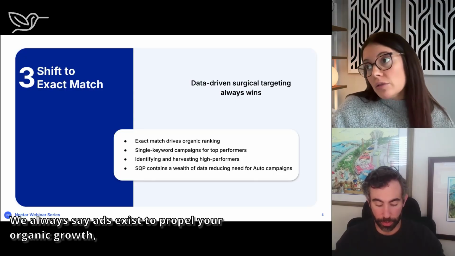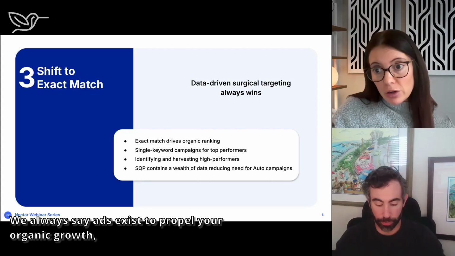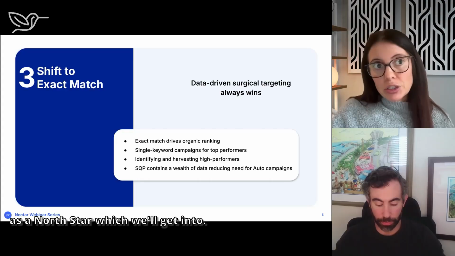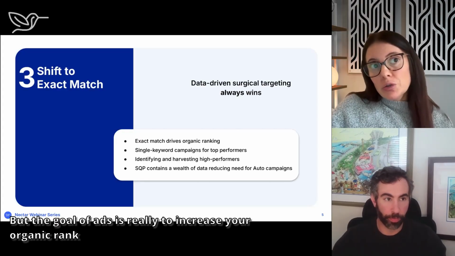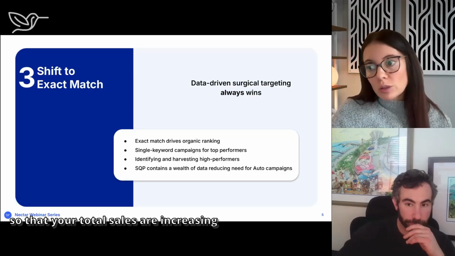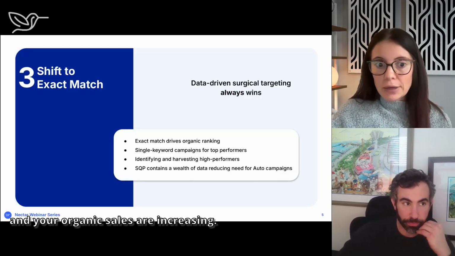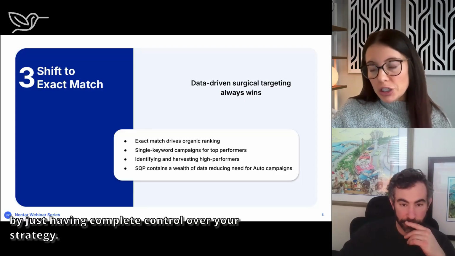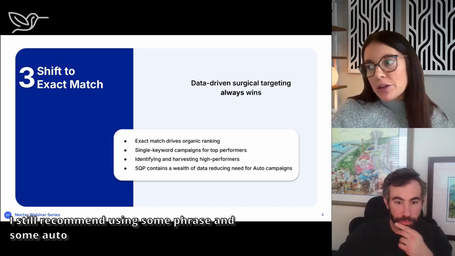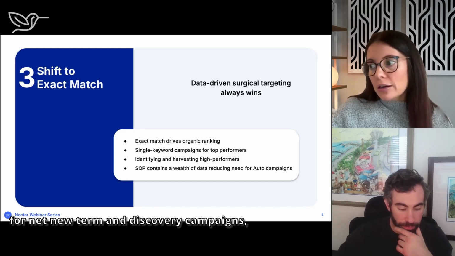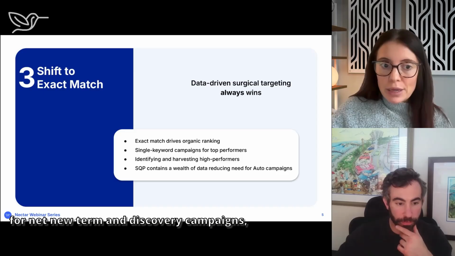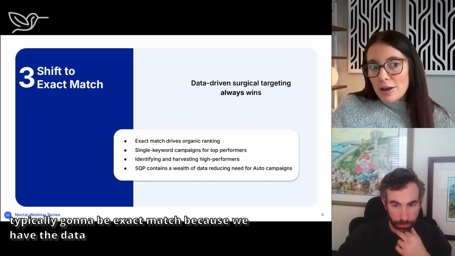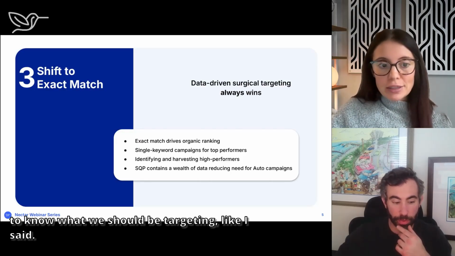We always say ads exist to propel your organic growth, which is why we don't recommend using ROAS as a North Star, which we'll get into. But the goal of ads is really to increase your organic rank so that your total sales are increasing and your organic sales are increasing. And exact match is a way to do that by just having complete control over your strategy. I still recommend using some phrase and some auto for net new term and discovery campaigns, but the majority of my keyword targeting is typically going to be exact match because we have the data to know what we should be targeting, like I said.